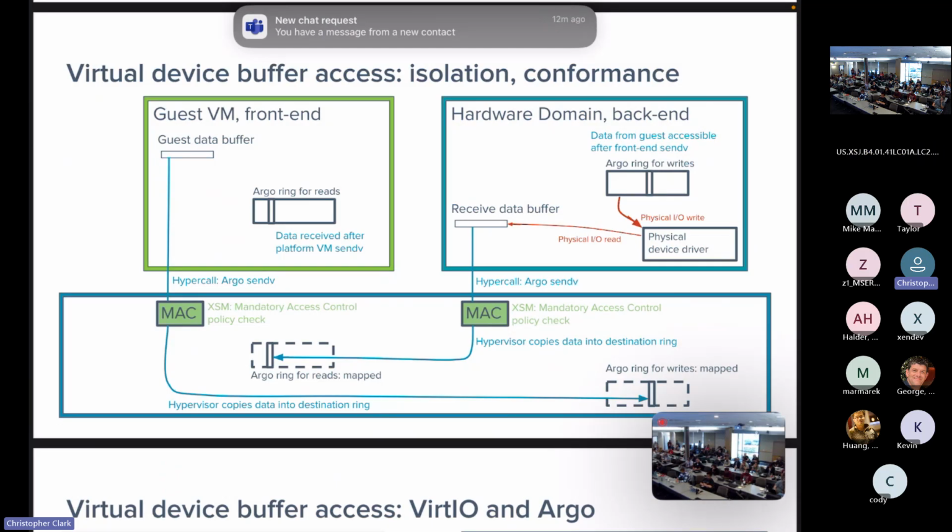So when that completes, the data is visible to the hardware domain. It's able to perform its physical I/O and send a message with a response in the reverse direction, which again is mediated by the hypervisor. It goes into the hypervisor's mapping of the guest VM front end's buffer, and the data is available when that completes.